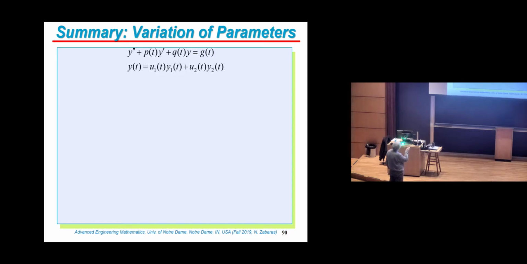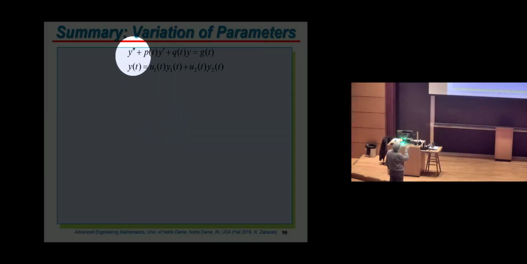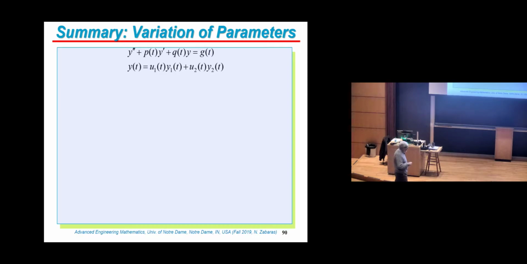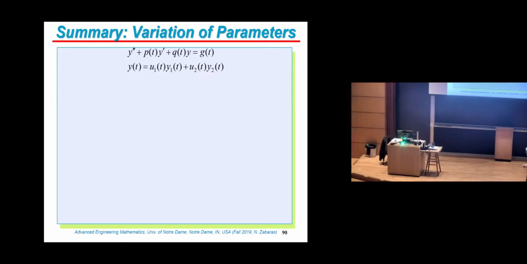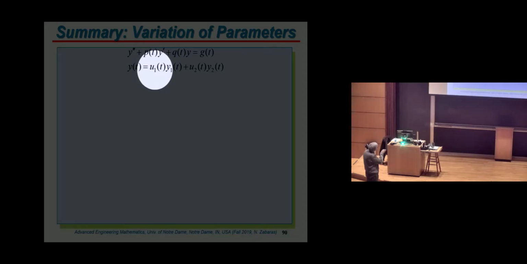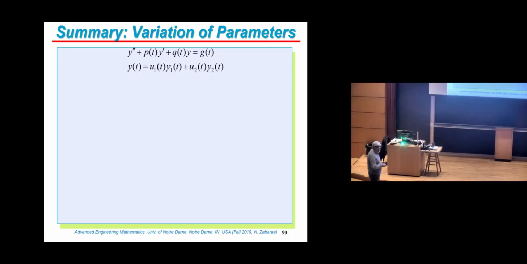So we are trying to solve the equation that you see there on the top. OK? And we assume the coefficients to be functions of time. So it's a general ODE, but it's a linear ODE. All right? Still linear ODE. So the idea of the method is to compute first the solutions y1 and y2, the fundamental solutions to the homogeneous problem. And rather than taking a simple linear combination of those, that will give us basically the solution to the null problem, take a combination that involves these functions u1 and u2. So the whole idea of this method is to compute what these functions are going to be.